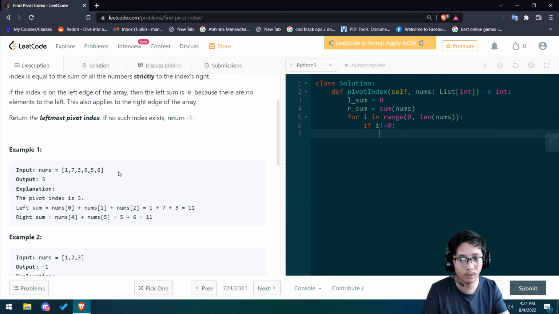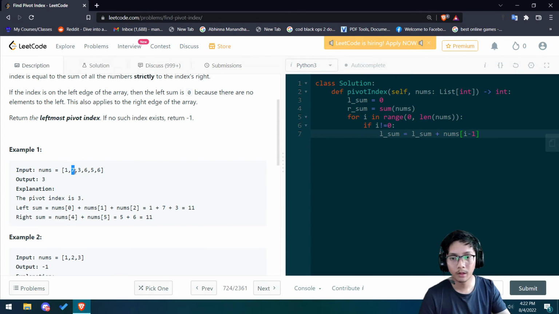So what we want to do is set left sum plus equals, which is the short form of left sum equals left sum plus nums of i minus 1.